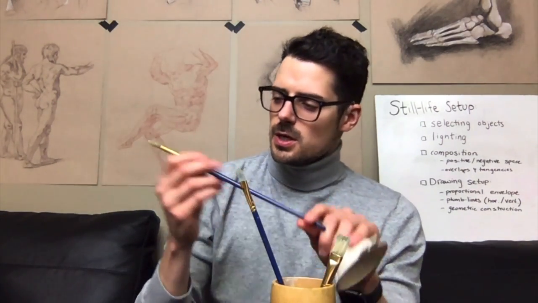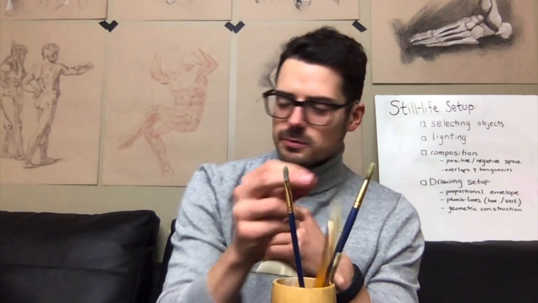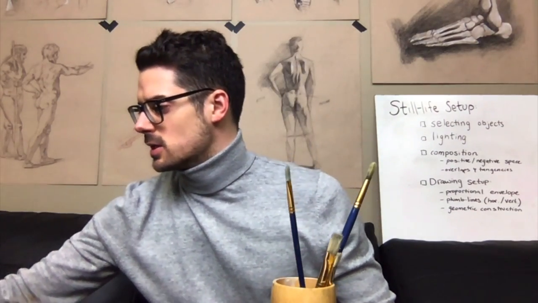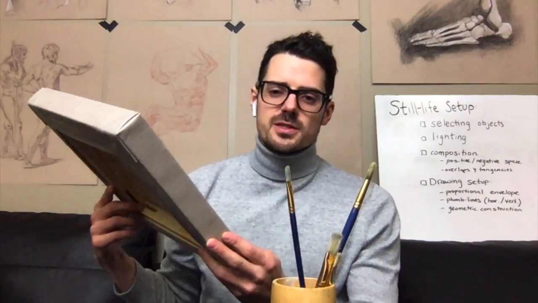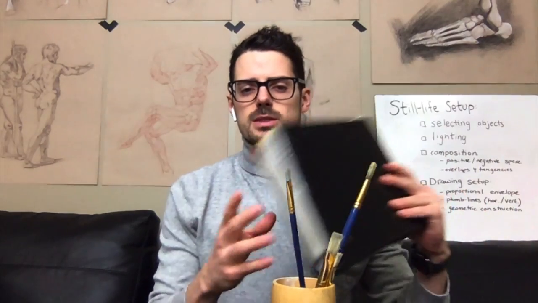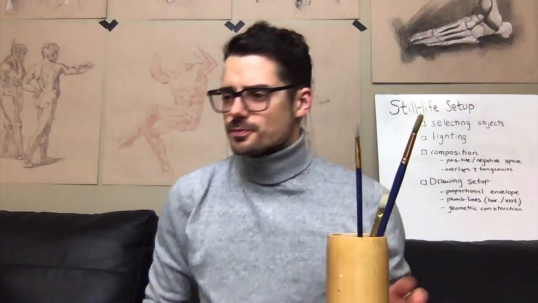So maybe I like that with the brushes. Even the brushes themselves are pretty geometric in construction: long cylinders, kind of ovoid in the center, coming to, on some of them, more of a planar rectangle shape at the end. Simple things like, I have canvases around, but maybe you have a book. Maybe that's something you want to place in your still life. Good for showing perspective and plane changes.